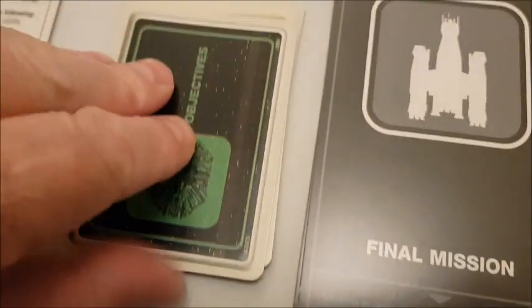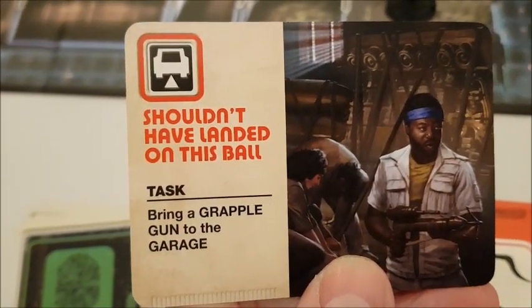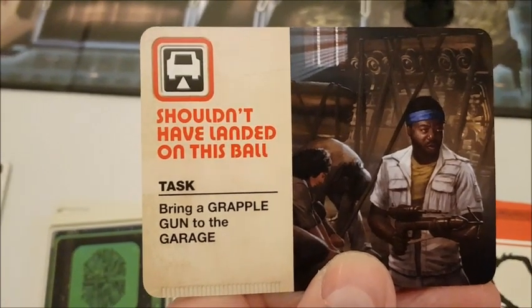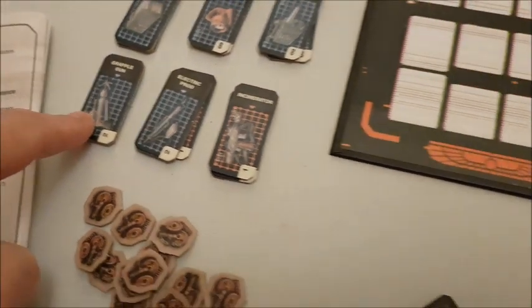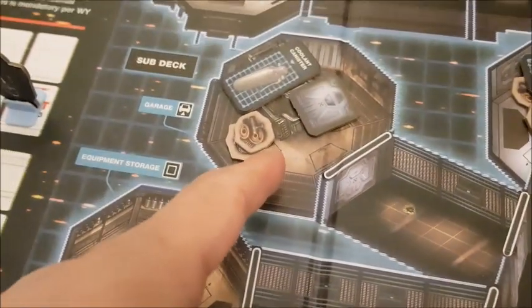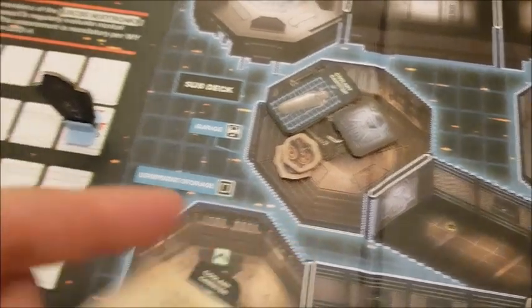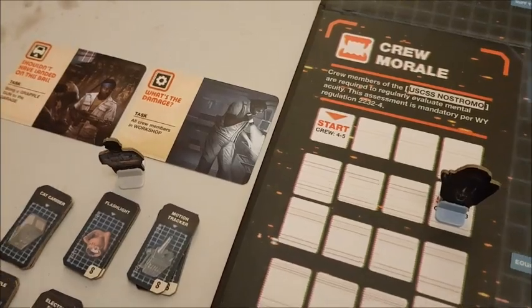We then have to draw another one, and we've got bring a grapple gun to the garage. Okay, so grapple gun is this one. So one of the characters has got to bring a grapple gun to the garage. The garage is this space just here. So that can go over there.